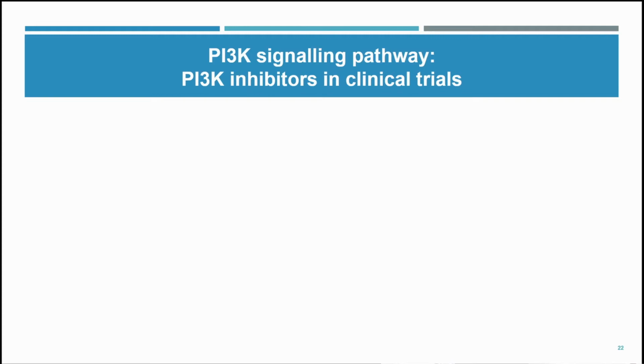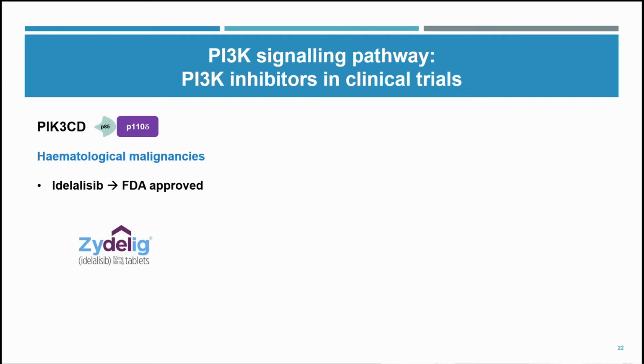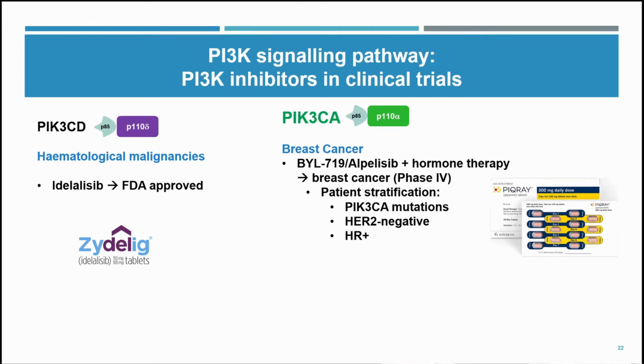As we know, the PI3K-AKT-mTOR pathway is highly targeted in cancer, and the first inhibitor for a PI3K isoform that was developed and accepted for use was the selective inhibitor for PI3K delta. Recently, an inhibitor targeting PI3K alpha has been approved for treating metastatic breast cancer. This inhibitor is known as BYL719 or alpelisib, and it's given to patients that present PIK3CA mutation, HER2 negative, and HR positive metastatic breast cancer.